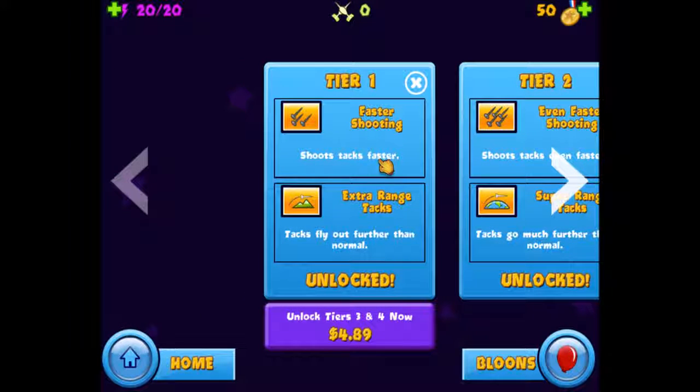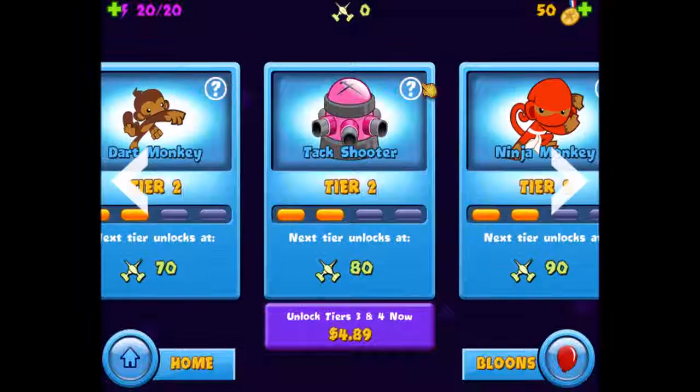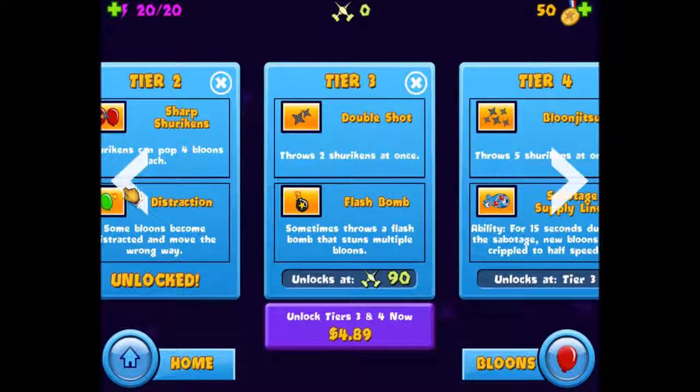The tack shooter is one that I don't use very often early on. It requires upgrades to shooting speed because it is quite slow, and it allows you to upgrade range as well, but I don't recommend this unit early on, basically because it can't detect camouflage units.